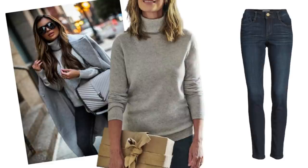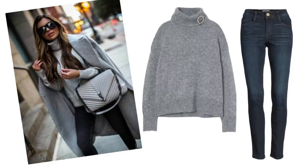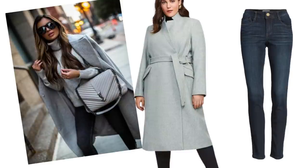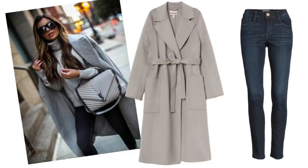Start with some deep blue jeans, which are always flattering, then add a gorgeous grey knit. Have you heard of a company called Woolovers? They have some lovely knits and I thought this one would recreate this outfit beautifully. It's a decent price for a cashmere merino knit. M&S have a pure cashmere one and I like this one from H&M. For a coat, there's a nice one from Caramillin at the higher price end, or this one from Mango, or there's this one from H&M — something for every budget.